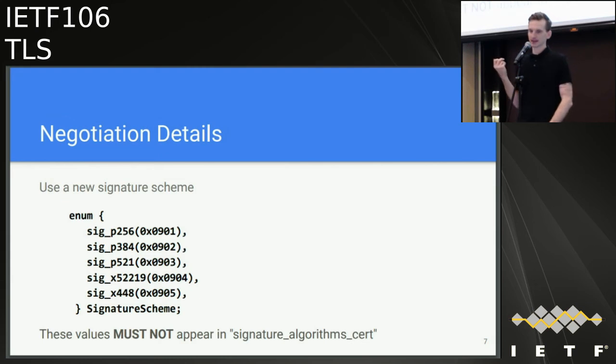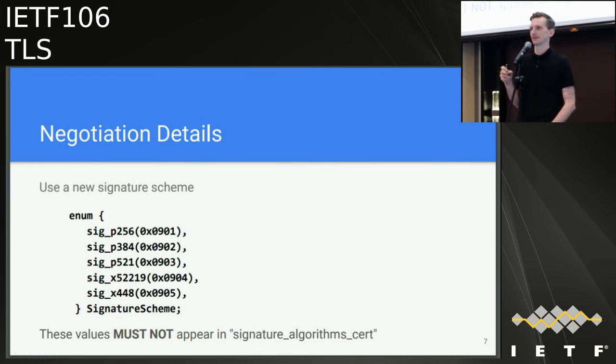To negotiate this, there would be an addition to the signature scheme enumeration that says I support signatures with P256 or whatever named group you want. And if the server supports it, it would just send back either a delegated credential, if you also supported delegated credentials, or whatever mechanism. I think the actual details of how we get the keys delivered to the client are something we can work out. I'm sure there are many ways we can paint that bike shed.